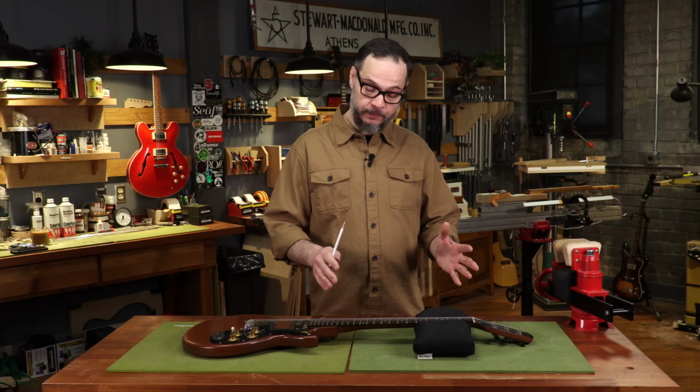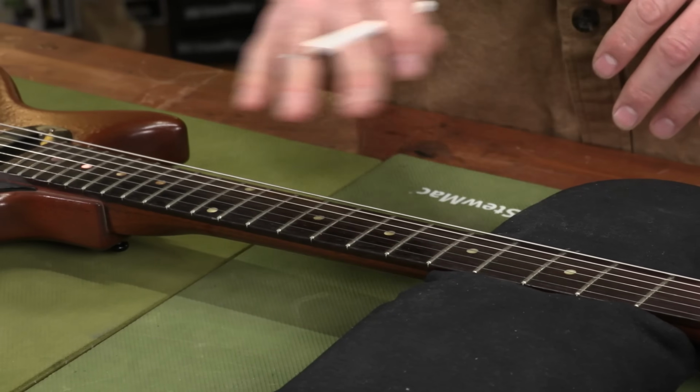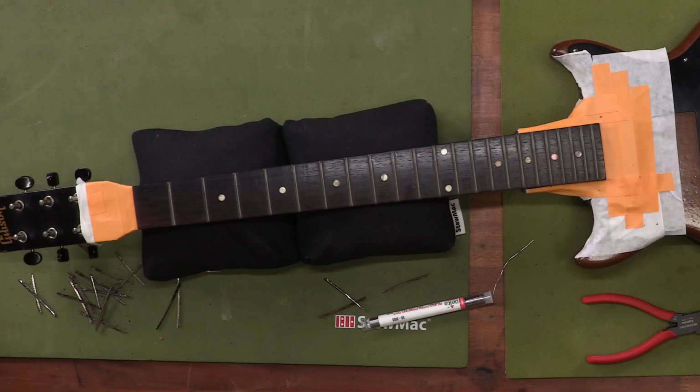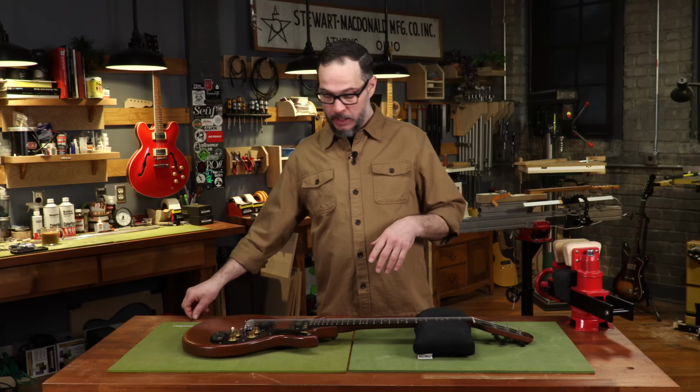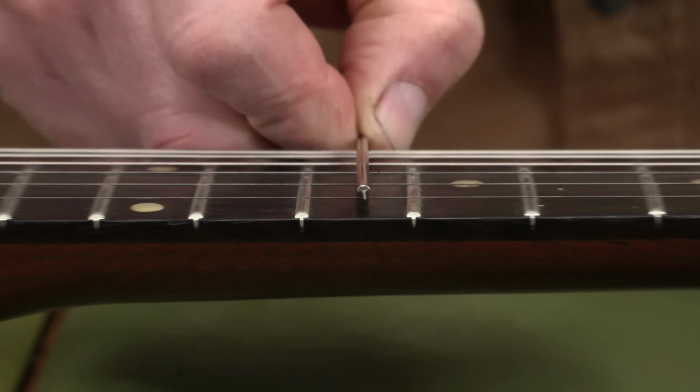The second problem is that it doesn't allow me the ability to level out any inconsistencies that are in the fretboard. And although I can work around some minor problems in the tops of the frets if I need to, it's so much easier if I can pull these frets and level our foundation first. And the bonus with being able to do a complete refret is that we can choose our fret wire. And the owner of this guitar wants to go with this. It's a little bit narrower and a little bit taller.